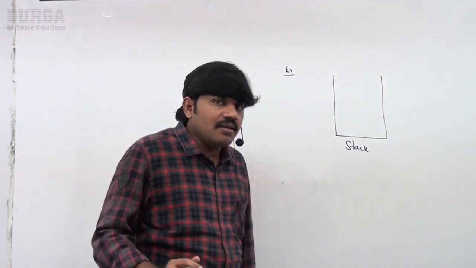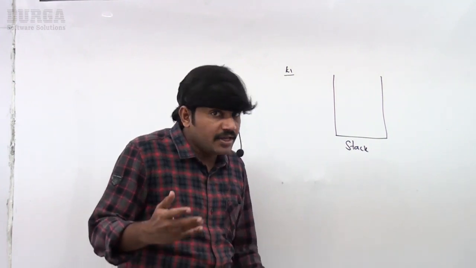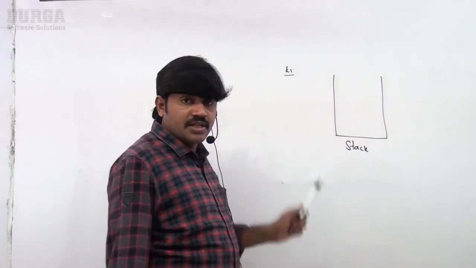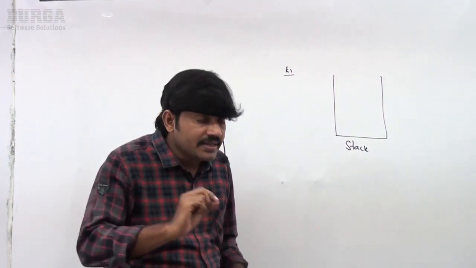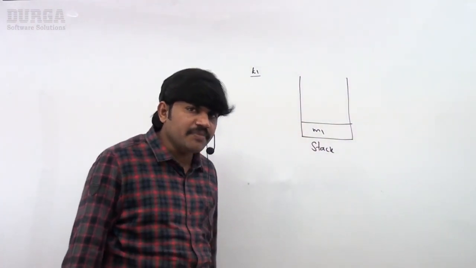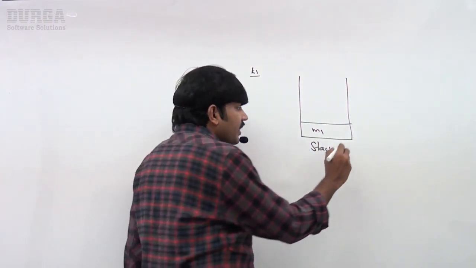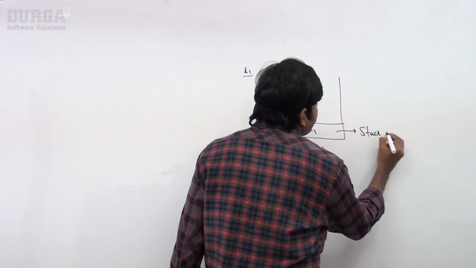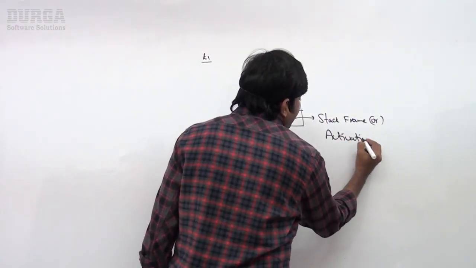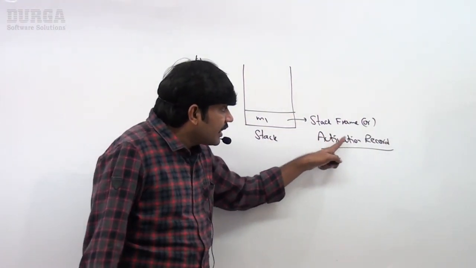Every method call performed by the thread. Because this T1 may execute M1, this T1 may execute M2 or the main method. For each and every method call performed by this T1, one entry will be saved inside the corresponding stack. Regarding every method call, one entry will be stored inside a stack. This entry is called a stack frame or activation record.